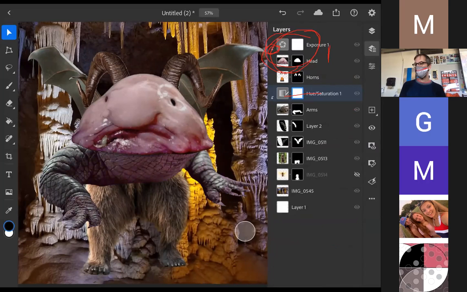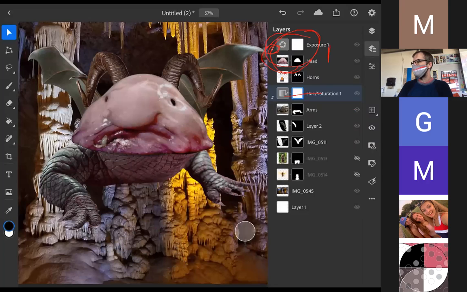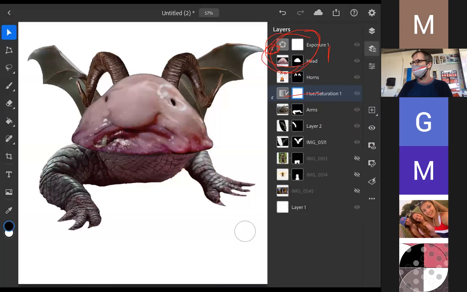All right, so there you go. That's another way to do it. Then a third thing we can do is if we want to adjust our selections a little bit. So let's say, here, let's hide some of this stuff so it's not so confusing. I'm going to hide this. I'm going to hide the background, like that.